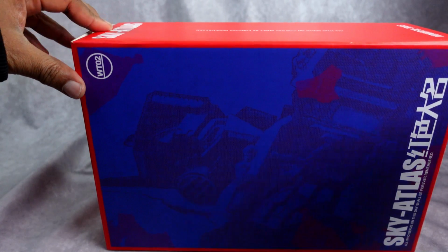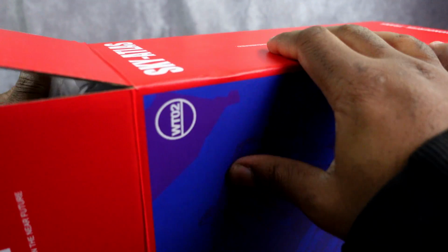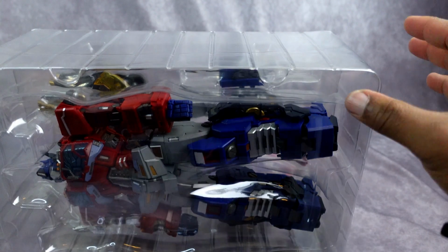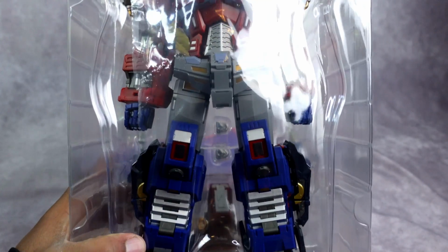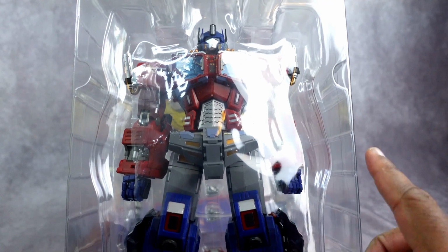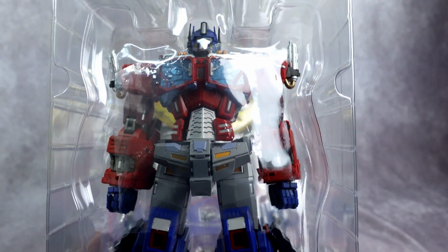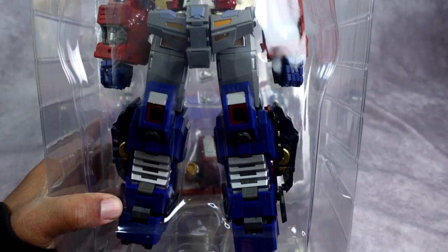All right, so let's see what we got inside here. I don't know what to expect, as I haven't really seen too much on this guy. Let's move the box out there. So of course, first we have Optimus Prime here. He's actually bigger than the Kurakari Kiri version, but he does look relatively solid. Of course, he doesn't have the insignia parts on there because this is a third-party kit, so you'll have to get stickers and do that yourself. And the feet, but he is relatively big.